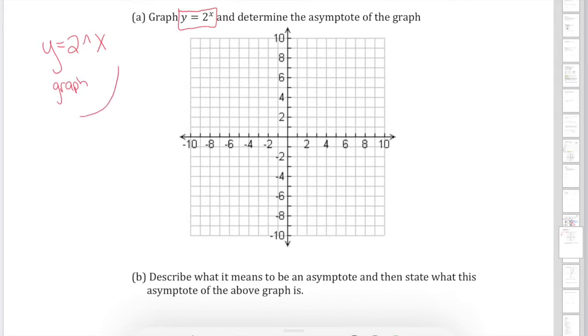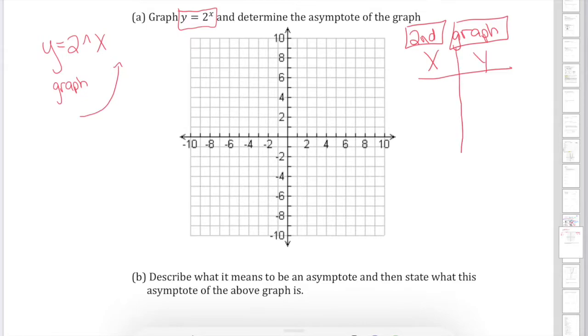Now I want you to hit graph on the top right to see what it's supposed to look like. You should be seeing something that goes woo and just kind of zooms up. Okay, it's growing exponentially, which you may have heard before. It's definitely increasing like crazy. But to actually plot this, what you're going to need to press is second on the top left of your calculator and then press that graph button on the top right to get your list of points that you're going to be plotting on this grid.